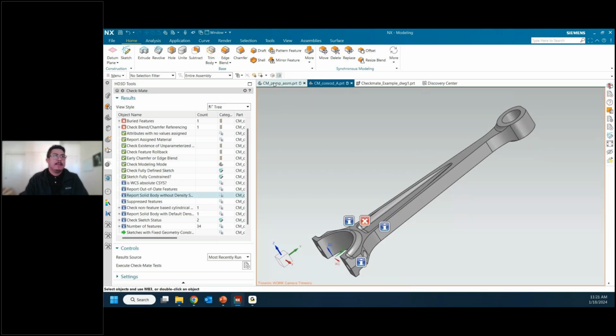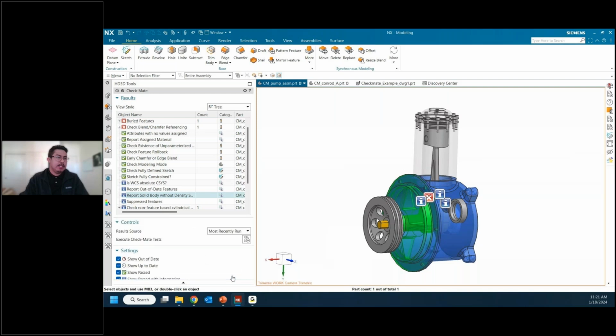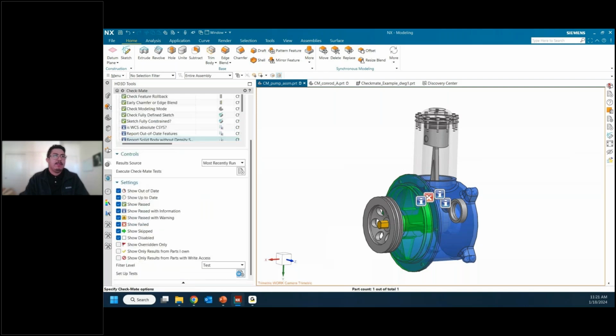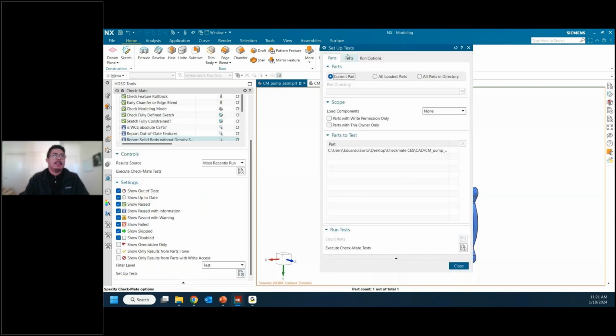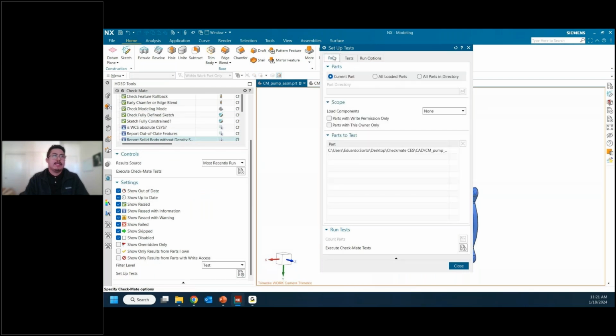Okay. Now let's take a look at the assembly environment. So nice thing about the assembly environment in Checkmate is you can run that same model profile in your assembly, and you can say my current part and all levels.